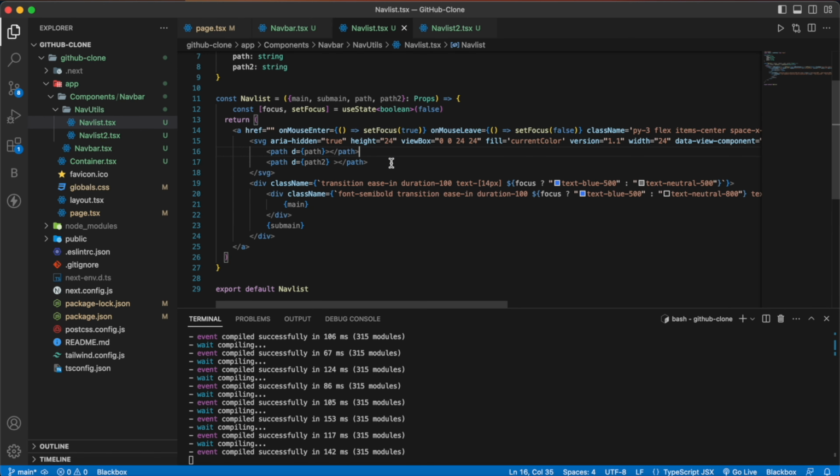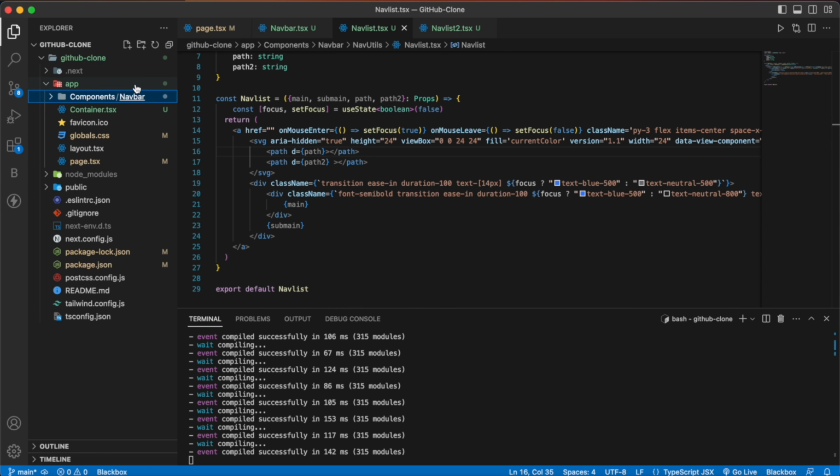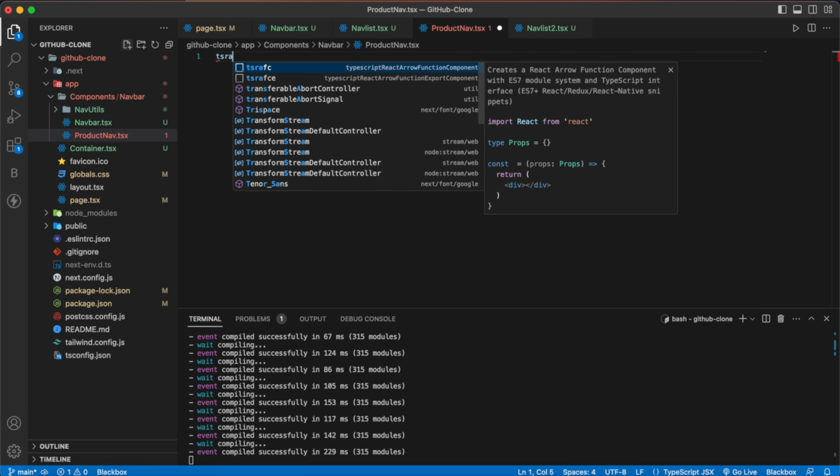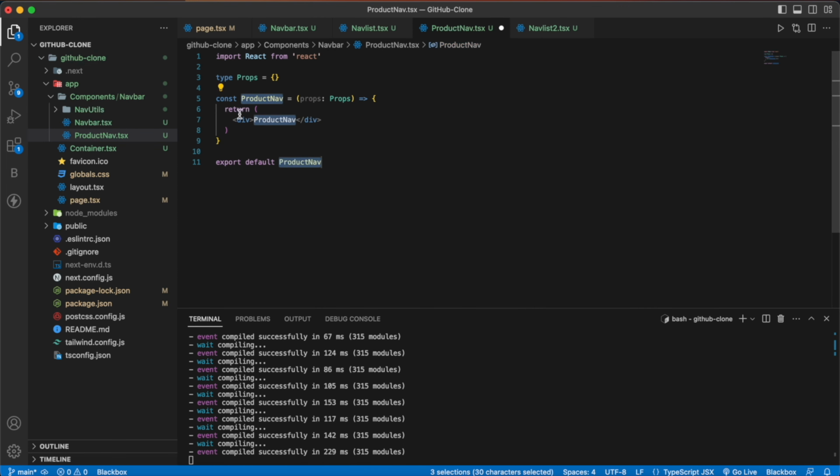Now we are going to use both of them to make our menu bar. So inside the navbar, we are going to have a component which is product nav.tsx, and then let's import it here.